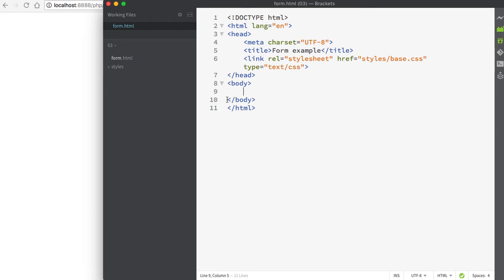I did want to mention though that when you make a form, you will always have the action attribute, and the action attribute is going to dictate what is going to happen once the form data has been submitted. This value is one of the most important considerations when you're creating a form. In this course, we're going to be pointing to our PHP script. So we're going to have to create a PHP file that is going to handle parsing the form elements. We'll be building that PHP file in a couple minutes, but first we're going to create the HTML form. So for right now, I'm going to leave the value for the action attribute blank.